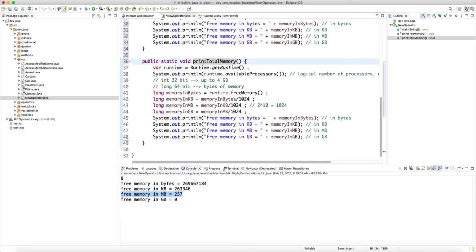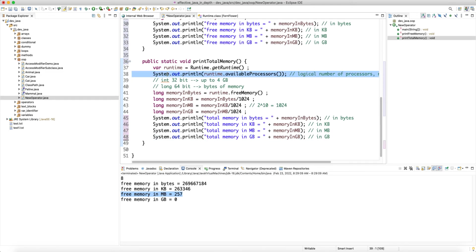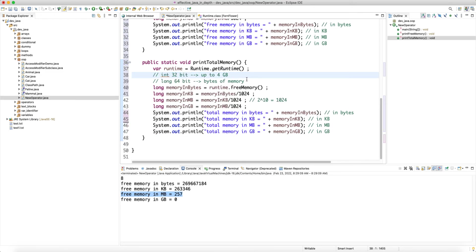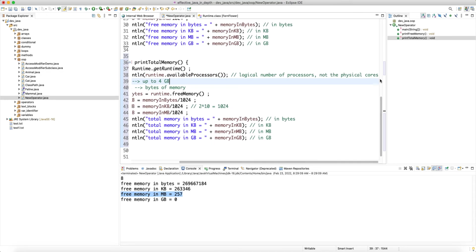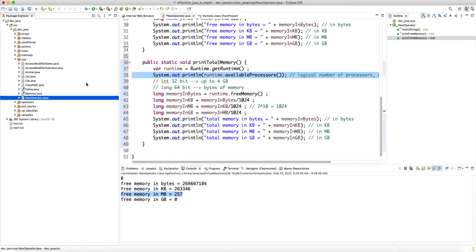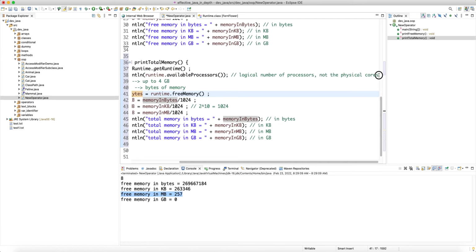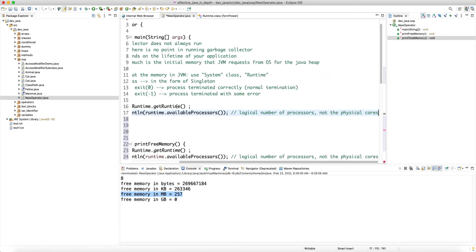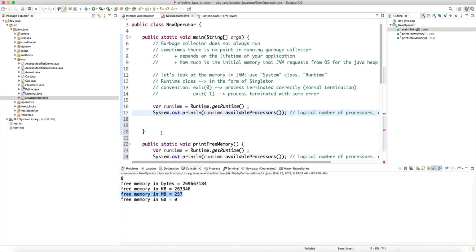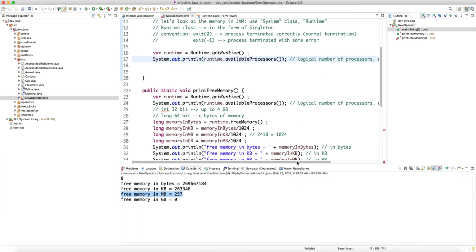And then let's say total memory. Probably we don't need to have this. Let's move these two lines of code for the processors in the main. So we still have this in the main to print the number of processors, and then let's remove that line from here.